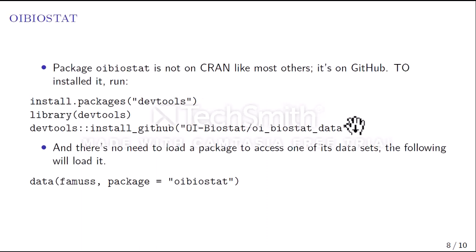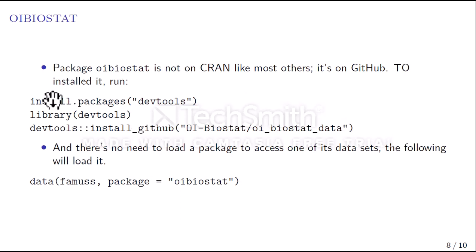And then next we're going to install the OIBiostat package. This package is for the textbook, because all the data sets and some important examples are in this package. If you install this package, it's going to be very convenient because later we're going to use things out of it. How to install this package is actually very similar to TinyTeX.